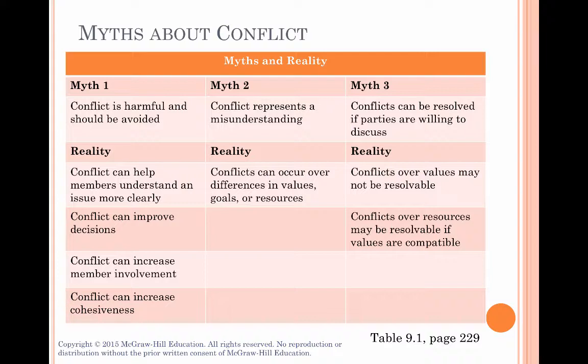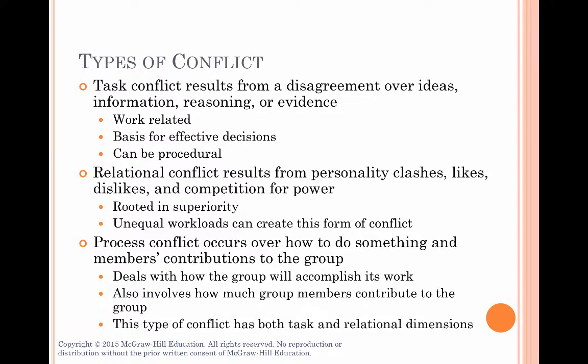If the argument is over resources like oil or water rights, then even though every party might have a very good justification for why their claim is better, and the other parties understand that, they may still believe their reasons and needs outweigh others. Simply discussing issues does not mean they will be resolved. It can certainly happen, but as the textbook says, it's better to understand how to successfully manage conflict than to expect to resolve it. There are basically three types of group conflict: task, relational, and process.